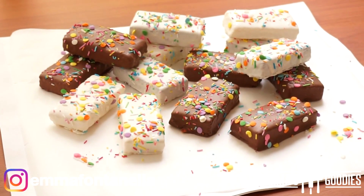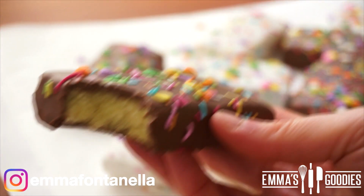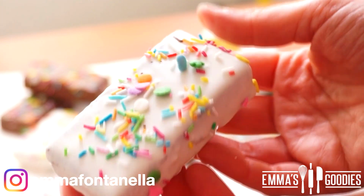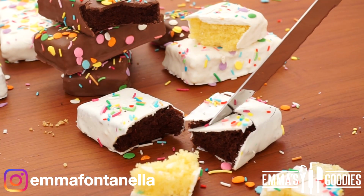I absolutely love how these turned out. They're adorable and delicious. These take me back to recess, to after school. I love these, and I really think you will too. You could pop these in a Ziploc bag, bring these to school, to work. Have these on the go, okay? They have a beautiful snap to them, and the inside is incredibly melt in your mouth soft.